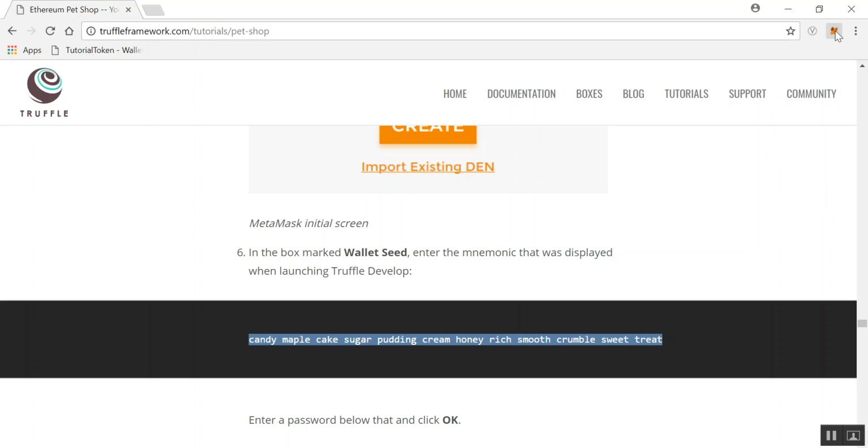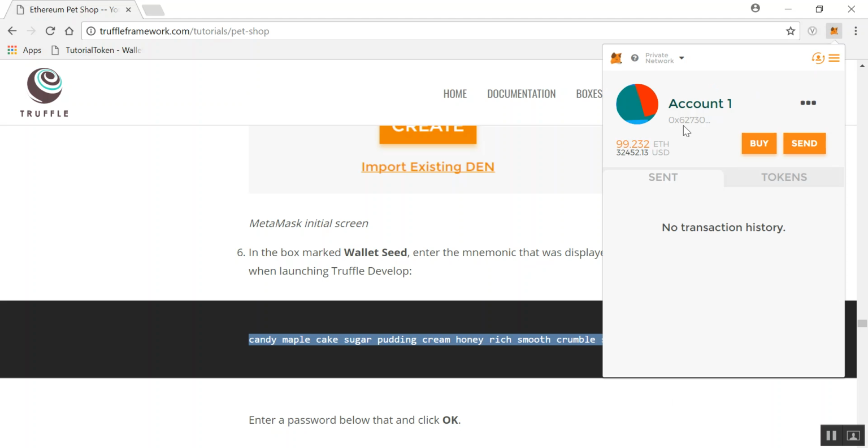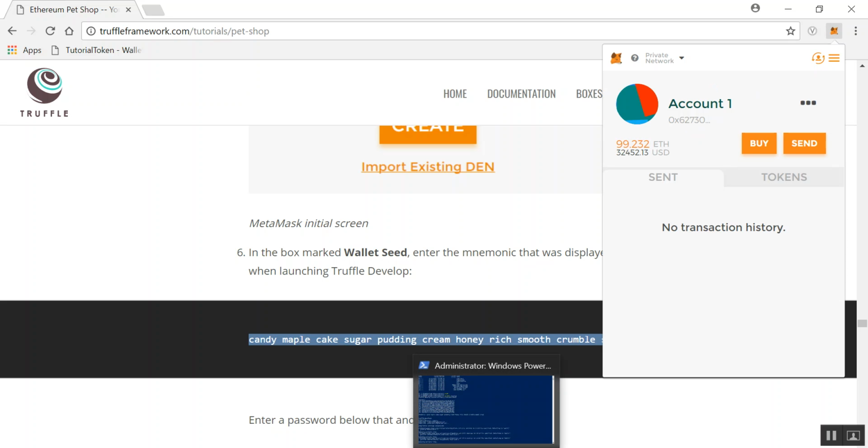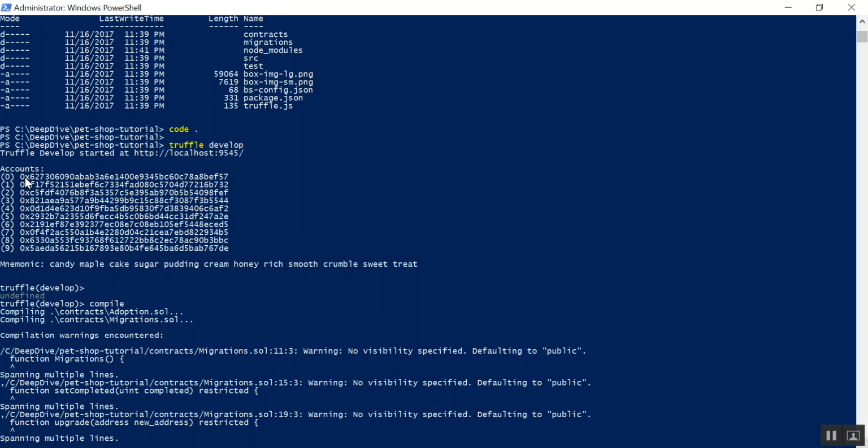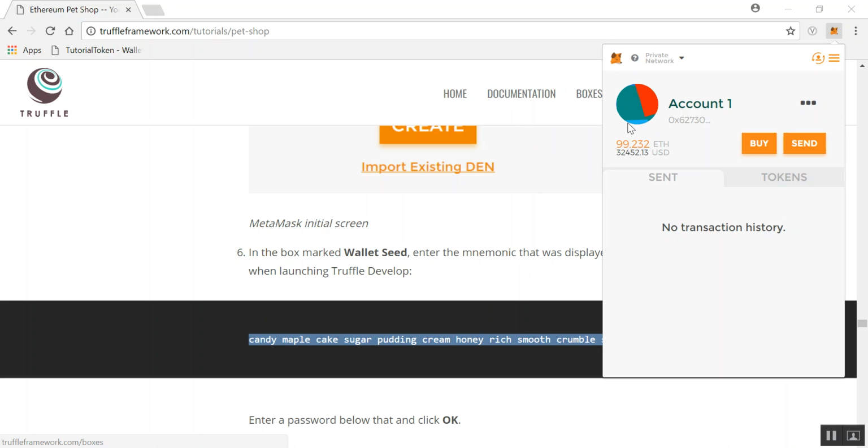Even if you see the address, it's 6273, and if you see my Truffle Develop, it's 6273. The first account by default got added here.